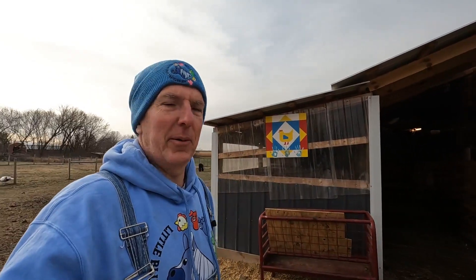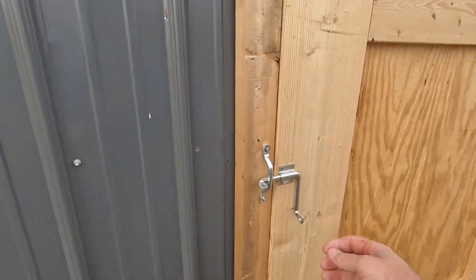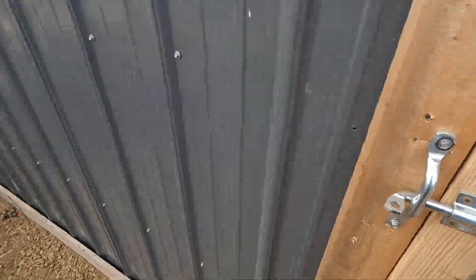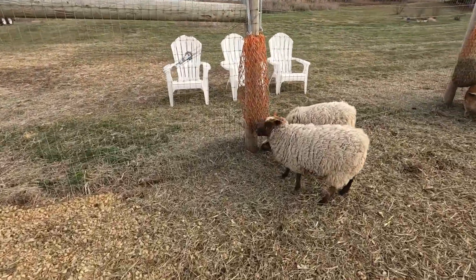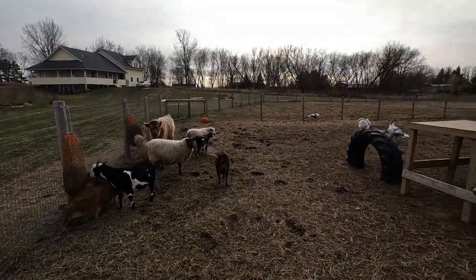Hello everyone, Ron here from Little Blues. We've got one more project before the snowfalls. You guys know we got this addition done with the hay storage, and it's worked out so nice already in the couple of weeks since it's been done. We've got straw in here, bags of hay that we can feed the bunnies — 260 bales in there. Makes for a really nice easy source of hay. These guys get access to good grass hay every day, and even in the summertime this year we were feeding hay with that secondary pasture out there.